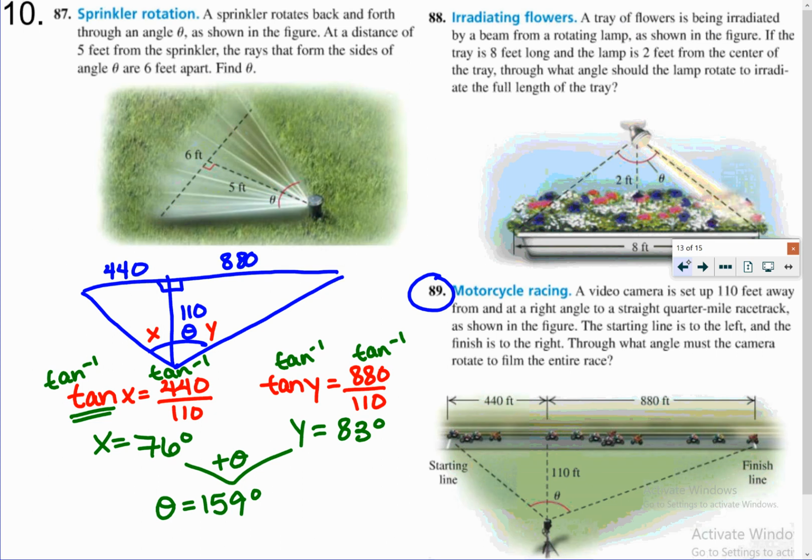Now in the other one, I knew what was next to the trig function, so I didn't have to get rid of it. I had to get rid of something over here, so that was different. So on the test, it will just be like portion X. But you're going to have to draw the triangle.